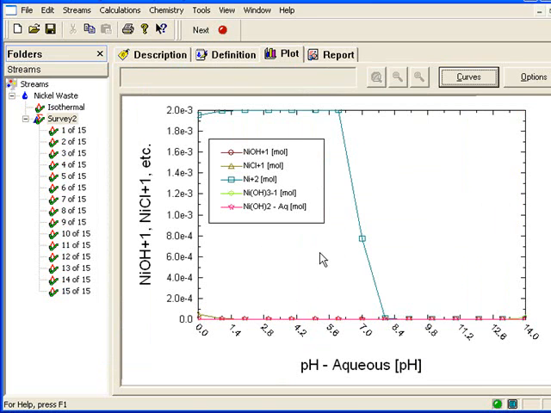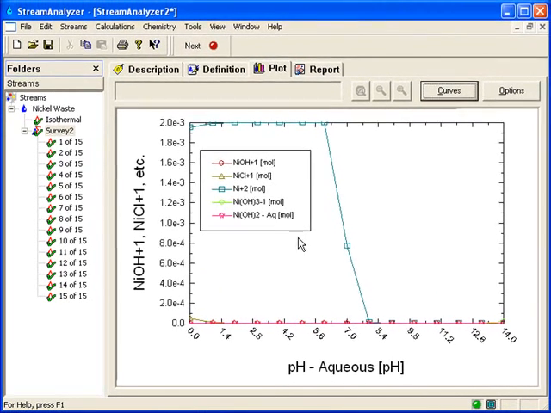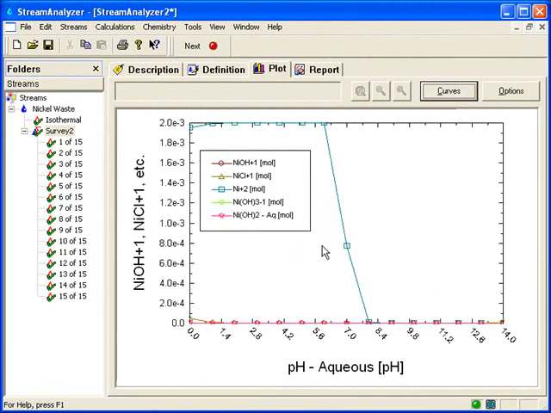Most of the information looks to be buried in the x-axis, so we need to change it to expand this, and the best way to do that is on a log basis. To change the plot options, I can either right-click on the field or click the Options button. I'll select the Option button for the moment.